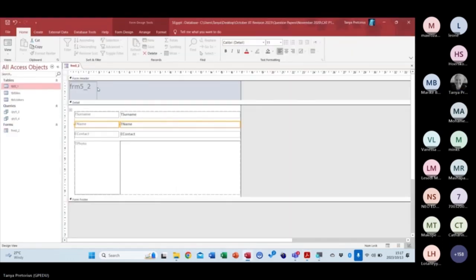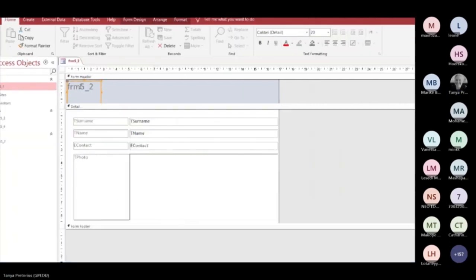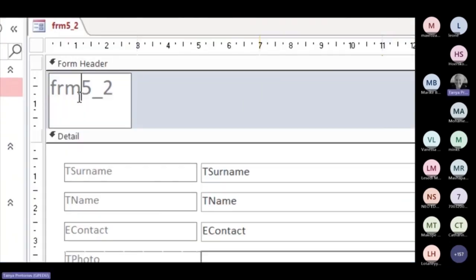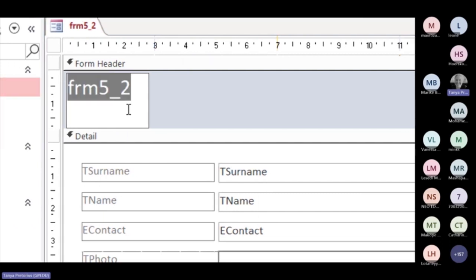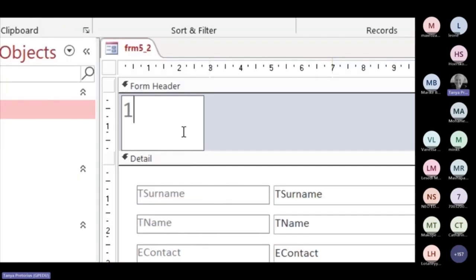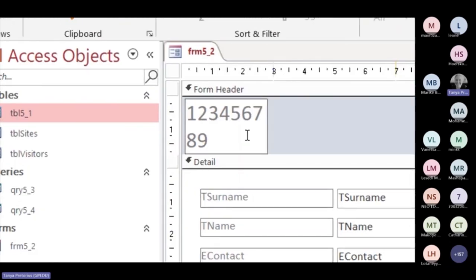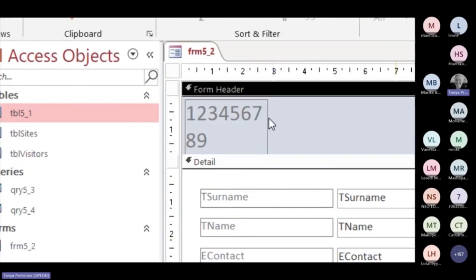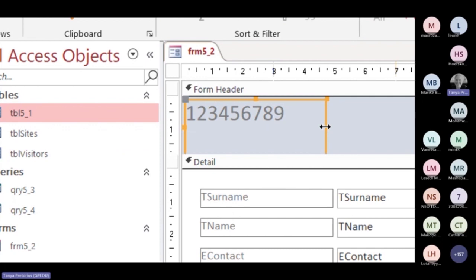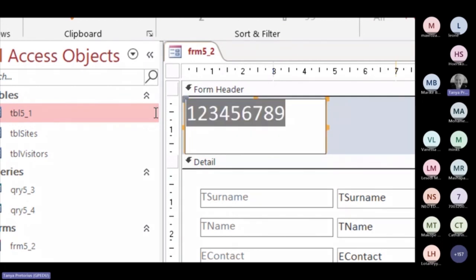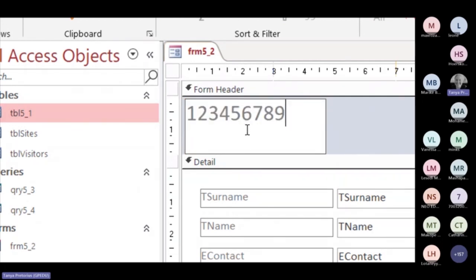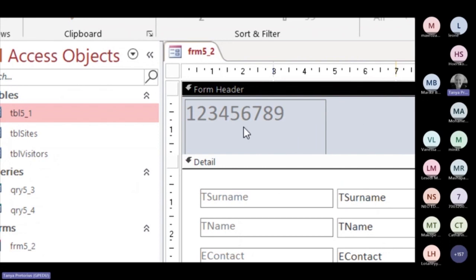Currently in my form header, this is my label, so I am going to change it to my exam number. I'm sure you are familiar with your exam numbers, or if not yet, you will get a number. Your educators will tell you that you will then insert your exam number inside the form header. So we had to replace the existing heading with your exam number.